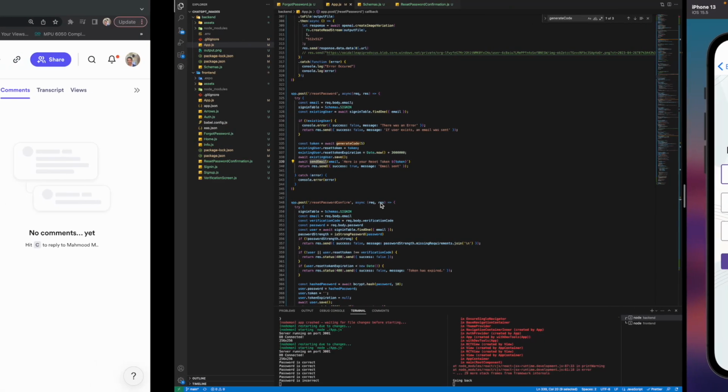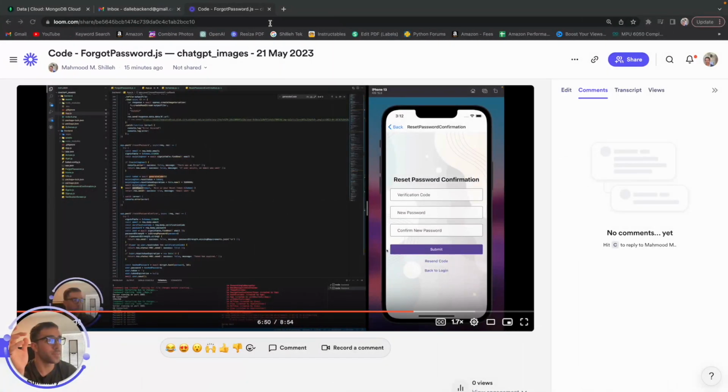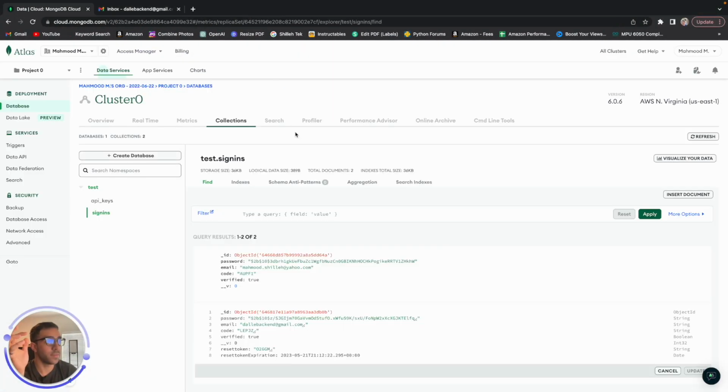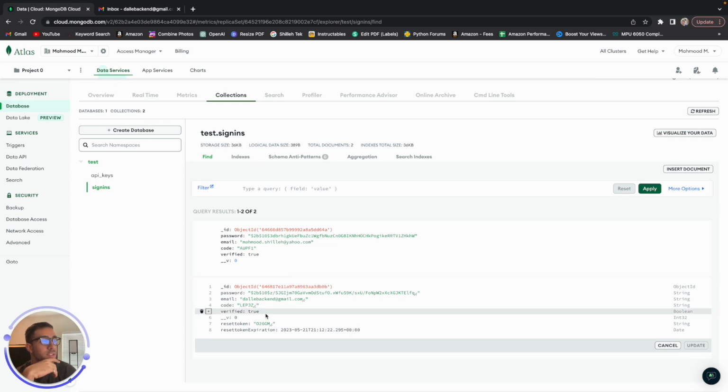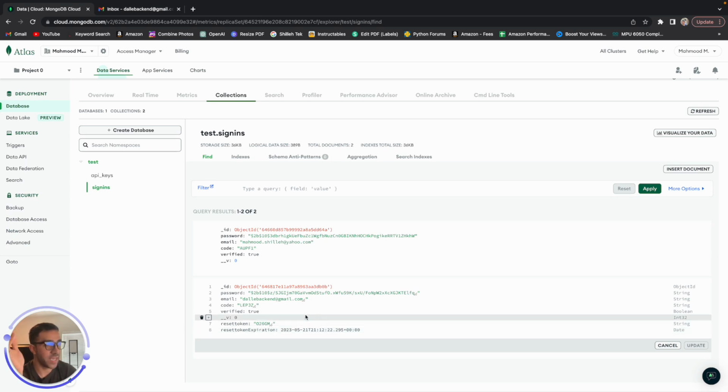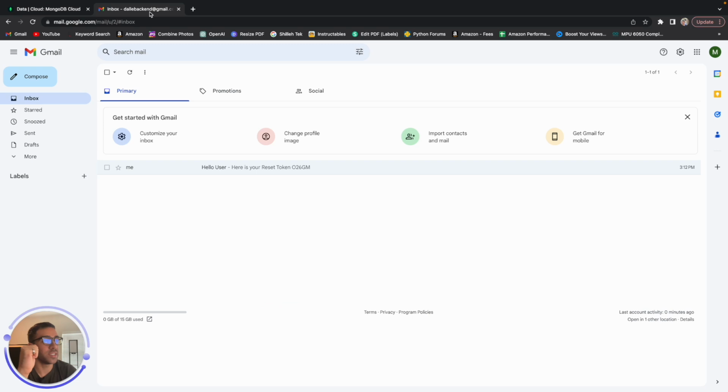So let's go to Google Chrome here. So I already have my email, and let's just close that video editing stuff that I've been doing. So right here, we could see we have the dollybackend@gmail.com. We could see we have the reset token and the reset token expiration as expected and as sent, which is awesome. And then another thing we want to check is, does that match the email that was sent? So we were sent an email, and that email has that exact token.